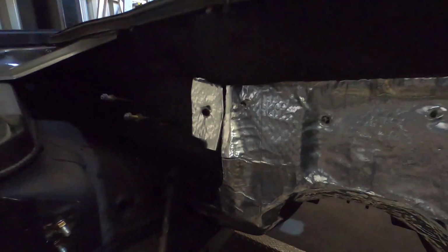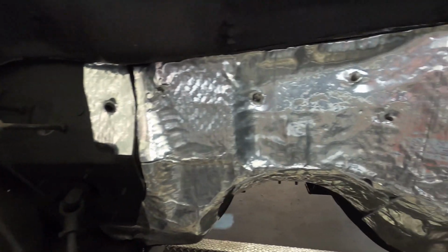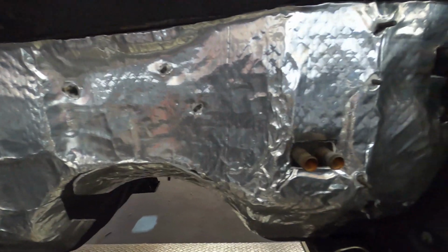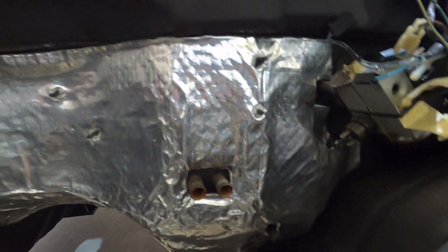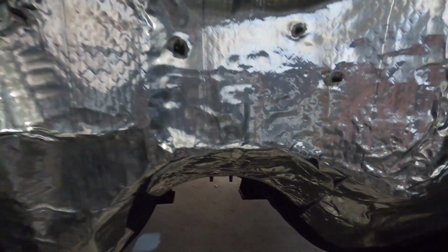All right, so it's hot, it's sticky. This stuff's a prick to cut, but you get that when it's pretty much a thin sheet of aluminium, as well as some heat shielding. So if we look down in here, you'll see it's not the neatest of jobs, but it's good enough for my purpose. So what I'm gonna do is get some alfoil tape or some aluminium tape and just touch up some gaps like in here, and just make the seams a little bit smoother.